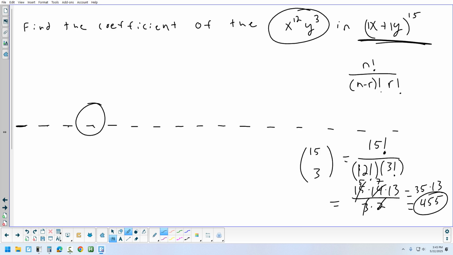Now, at first you had asked me for the, I think you said the 12th column. You could actually look over here and get the same answer. 1, 2, 3, 4 in on the left, 1, 2, 3, 4 in on the right. That number is the same, because remember, the triangle is symmetrical. So it would still come out to 455. The coefficient would be the same, it just wouldn't be the same exponents.